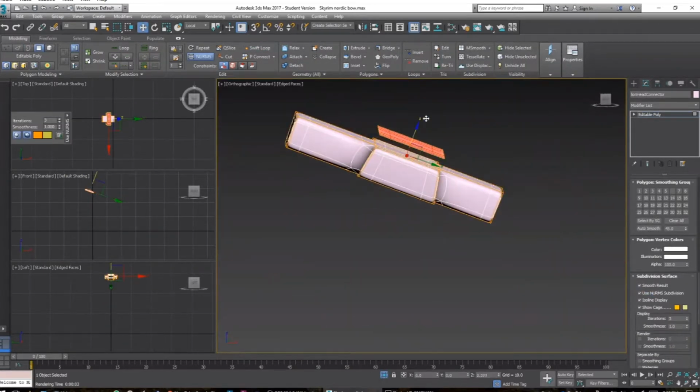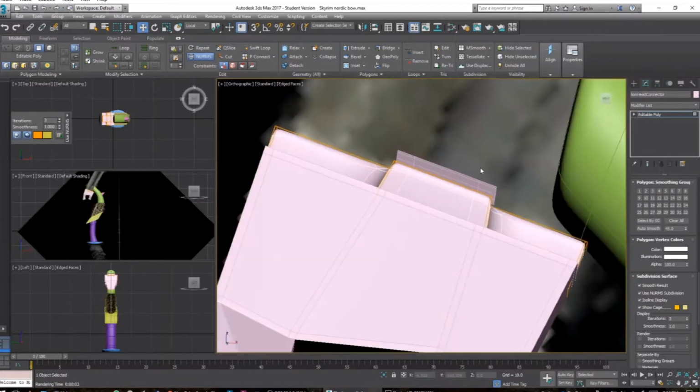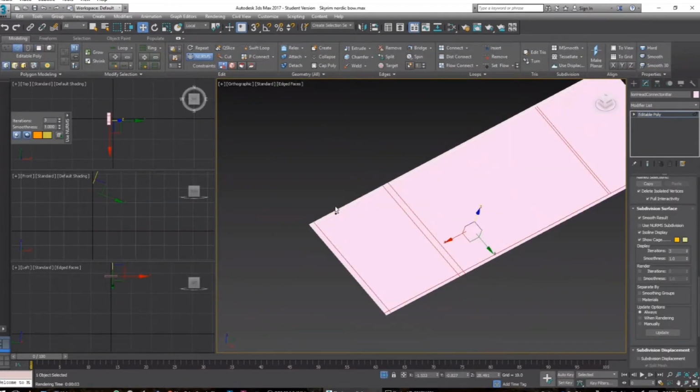Right here, I'm creating another object, and this is the connection between the lion head and the bow arm.